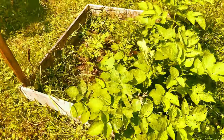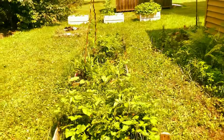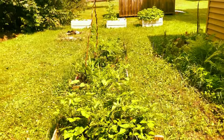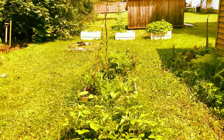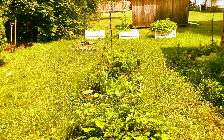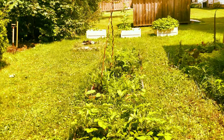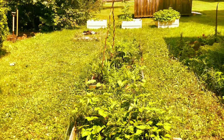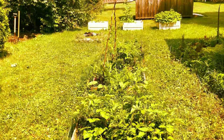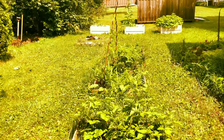Then we have more potatoes over here. I know now what I want to do for next year — I'm going to focus only on robust crops: potatoes, beets, carrots, and beans. Those are the most robust; everything else hasn't quite worked out. But this is how we learn, and if I grow enough I could trade some of my surplus for whatever people want.